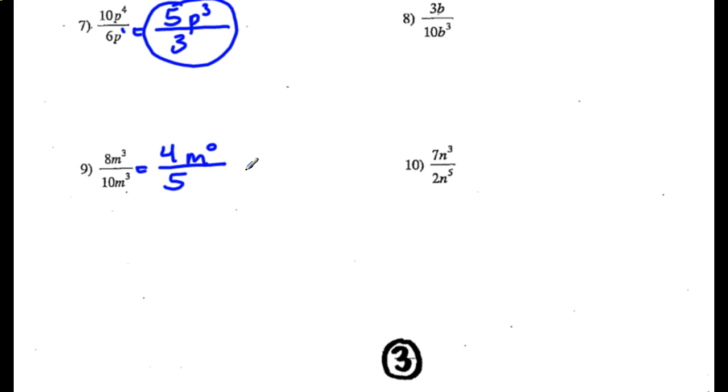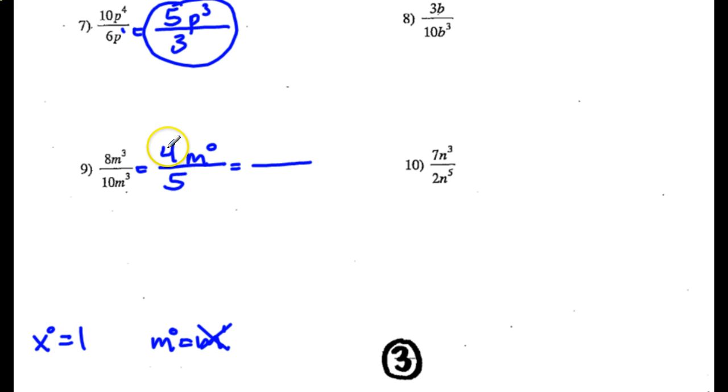Alright, now here's the thing. Any exponent to the 0 power always equals 1. Okay? Now, a mistake that some people make, and don't do this, is they remember that, and when they get an exponent of 0, they say, oh, the exponent is 1. No, the whole thing is 1. The exponent is 0. We've already said that. It doesn't change to 1. The whole thing is 1. So, let's apply that property here.